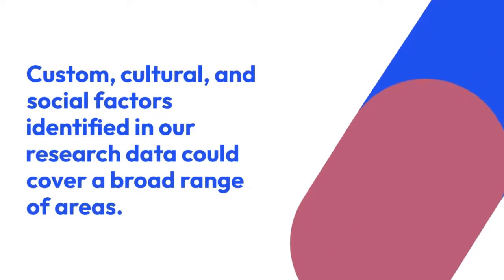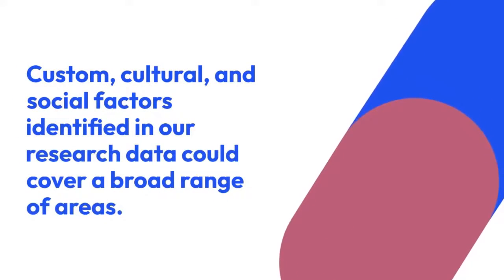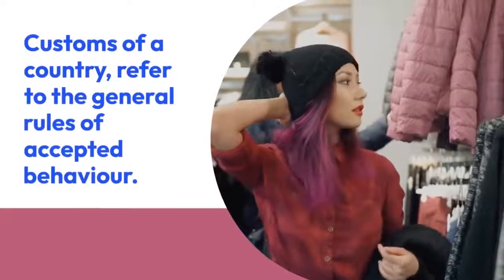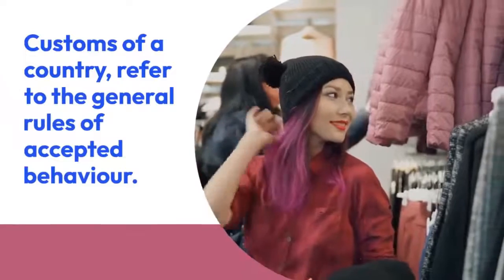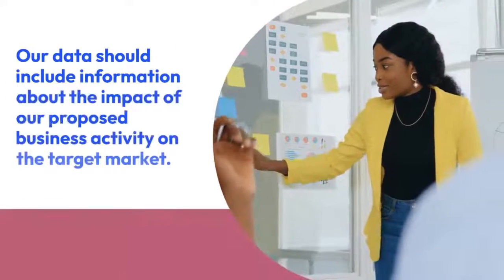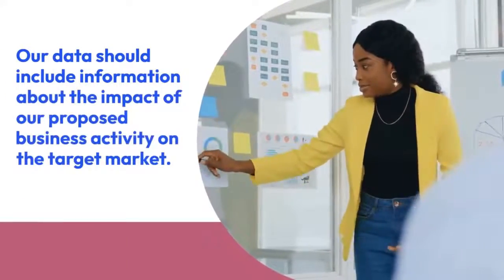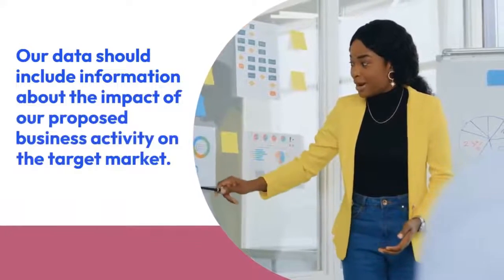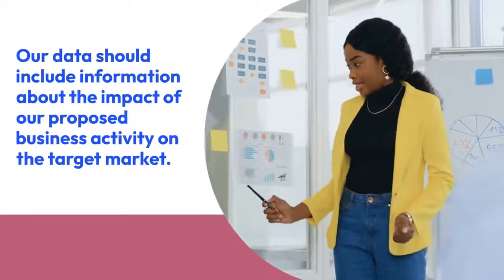Custom, cultural, and social factors identified in our research data could cover a broad range of areas. Customs of the country refer to the general rules of accepted behavior. Our data should include information about the impact of our proposed business activity on the target market to ensure the way we communicate will not offend the local market.